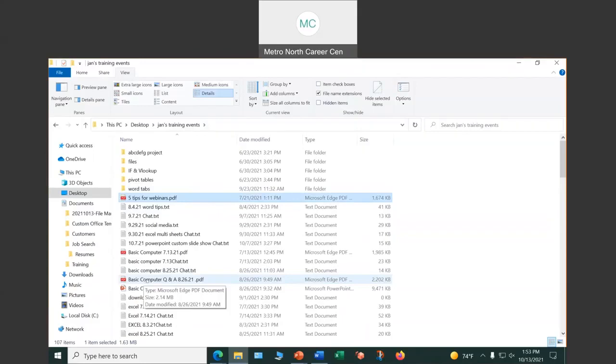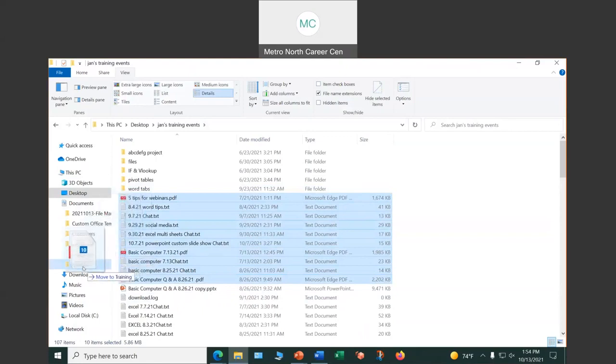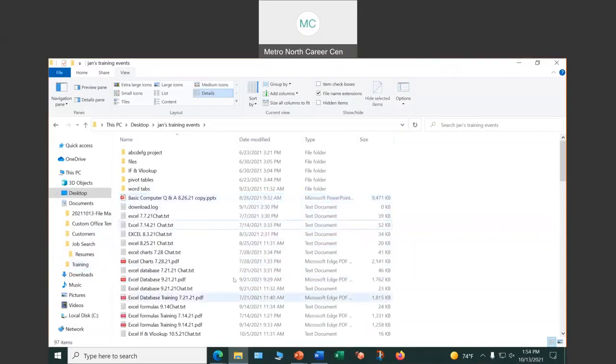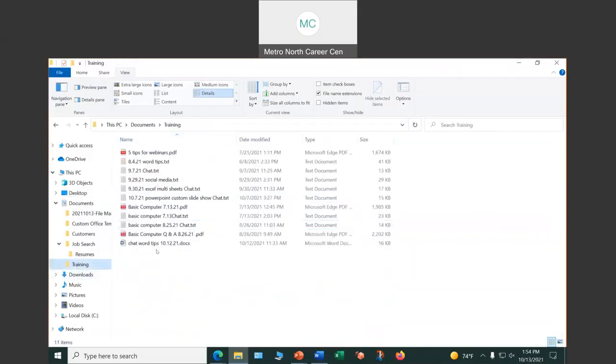You hold down the Shift key and click on the last one, and all of these get selected. All you've got to do is drag. I'm going to drag them all at once, 10 of them at once, and drop them into the Training folder. They're going to be gone from this folder. They're going to be put into the Training folder.